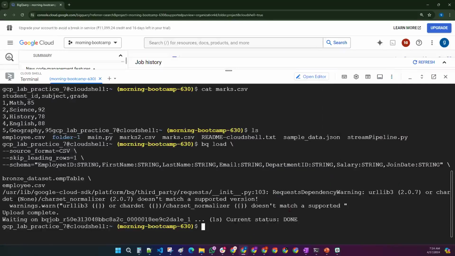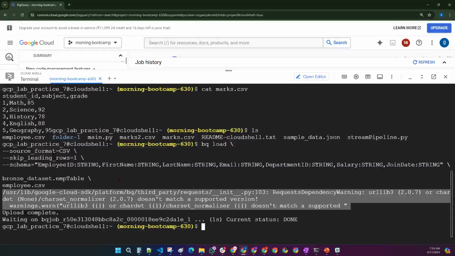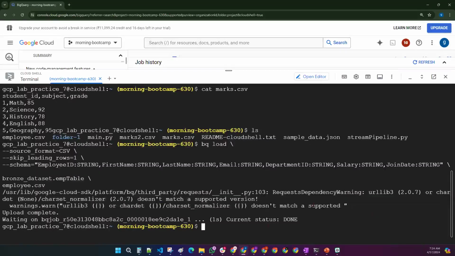But you won't face this issue, guys, for sure, because this is some library missing. I was working with some other SDK details. I might have updated it, or I might have downgraded it. So that could be an issue from my end. But for you, it will be done. For me also, it is done now.